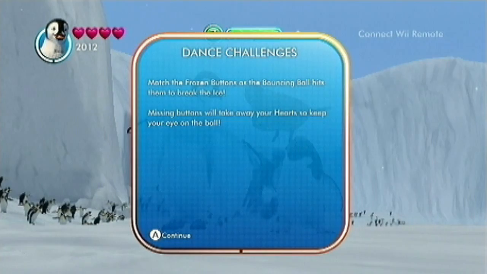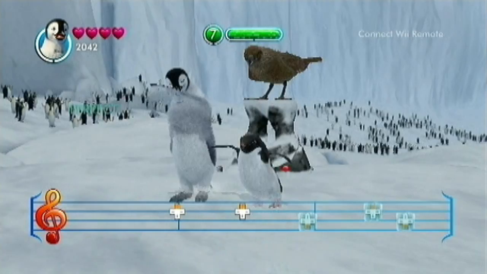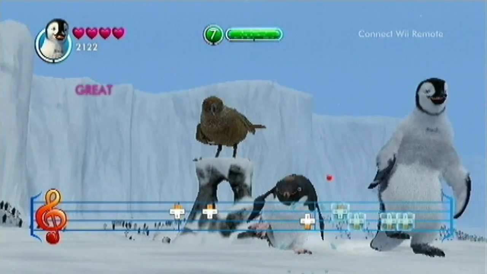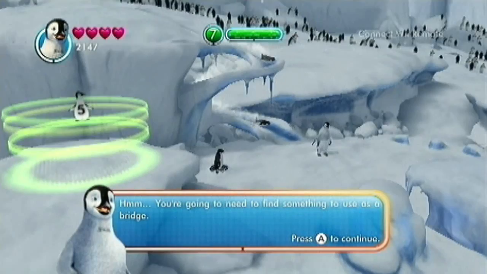It's pretty simple. All you have to do is just hit whatever the bouncing ball lands on. Up, up, down, up, down. So yeah, this is as close as it gets to dancing levels in the first Happy Feet game, so yeah, it's pretty simple stuff. I don't think they ever make you use anything except for the control pad. I think the control pad's really all you use in these dancing challenges.